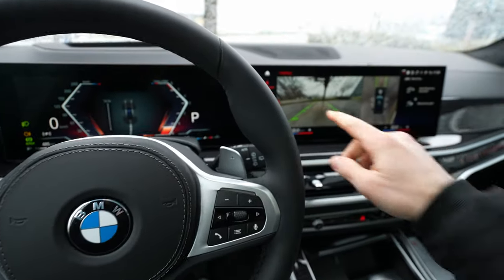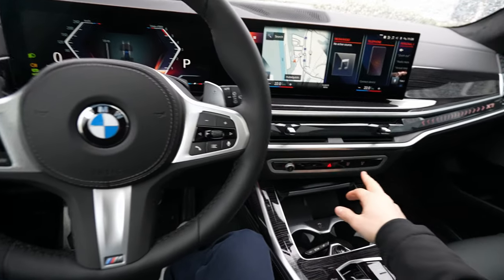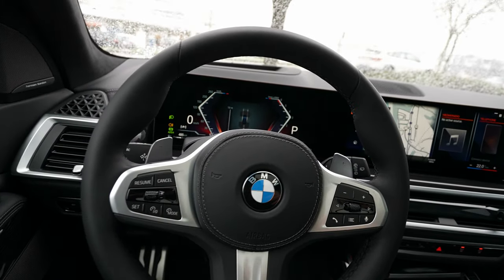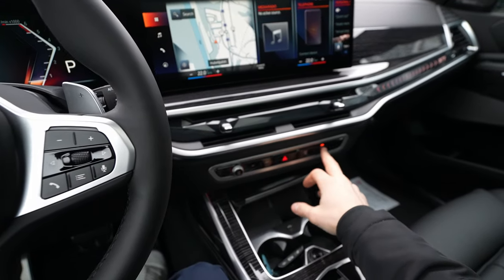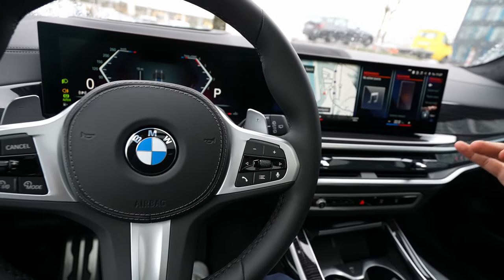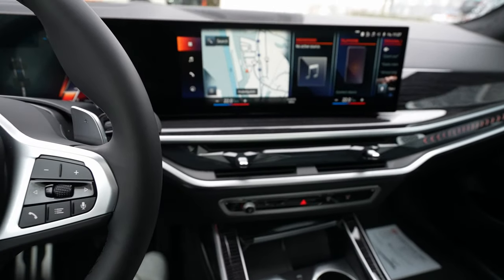There's a hazard light button and rear defrost here. The climate control is straightforward — press maximum and the defroster and the windows clear in no time. Press it again and it drops to a lower level. I see people complain about BMW's climate system for nothing — it's actually very easy once you understand it.